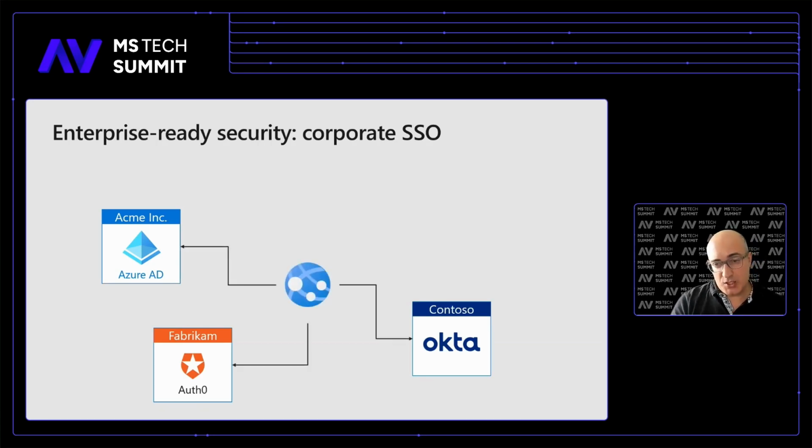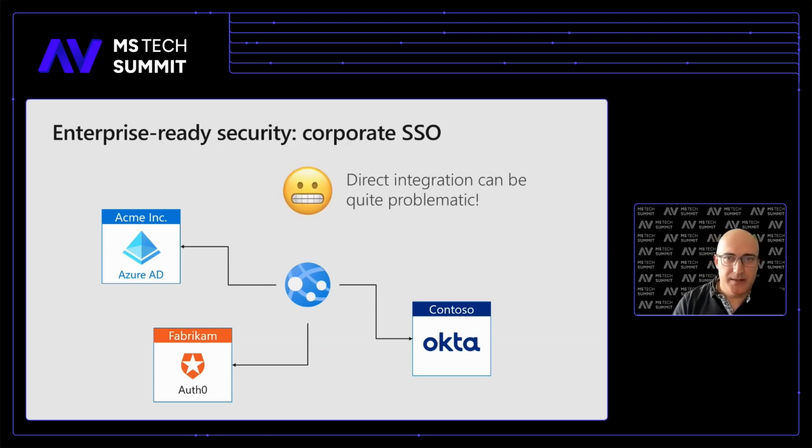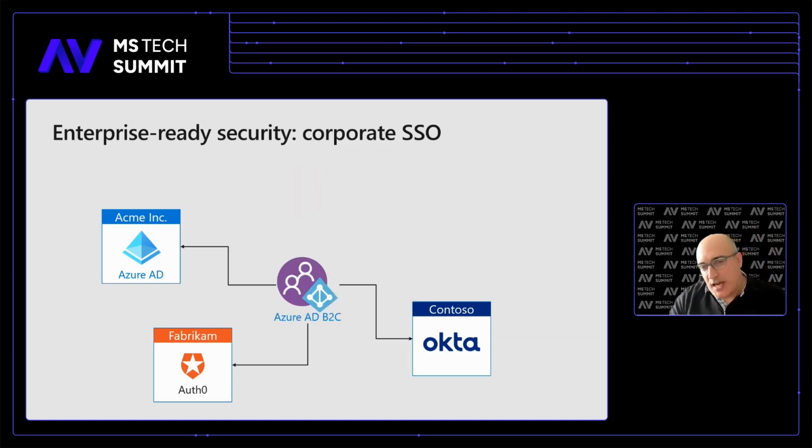Now, I could build an application that is capable of interacting with all of them, right? But obviously, this direct integration could be potentially quite problematic for all these reasons. The alternative is to use a bridge identity provider. In my case, I'm using Azure Active Directory B2C for the demo, but you can use anything. So, for example, in Mondra, we are using Auth0, right? So it depends on what your system is, and what you need to do. But to keep it simple, let's just use Azure AD B2C.